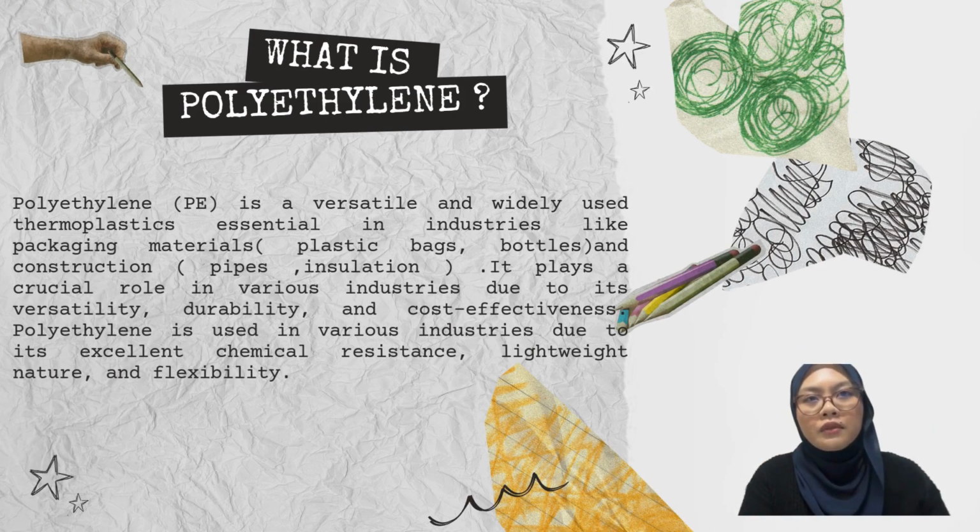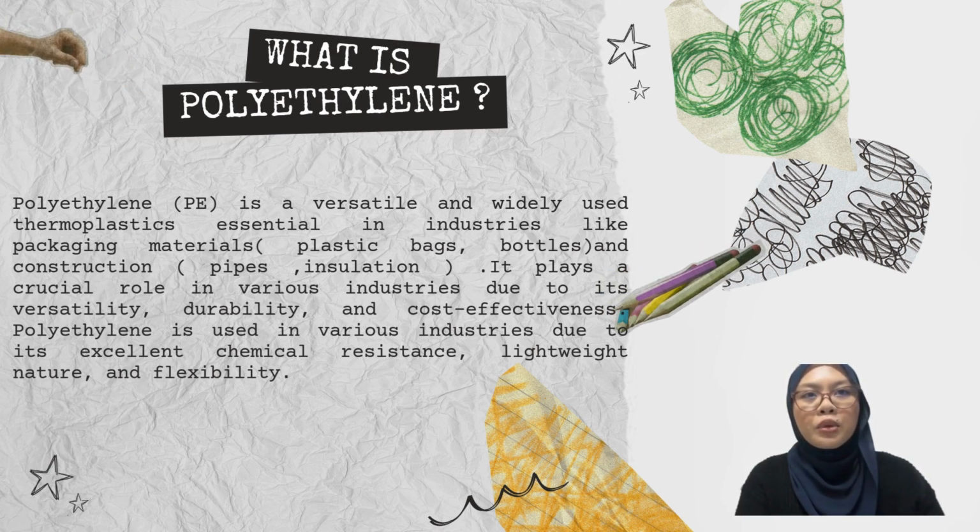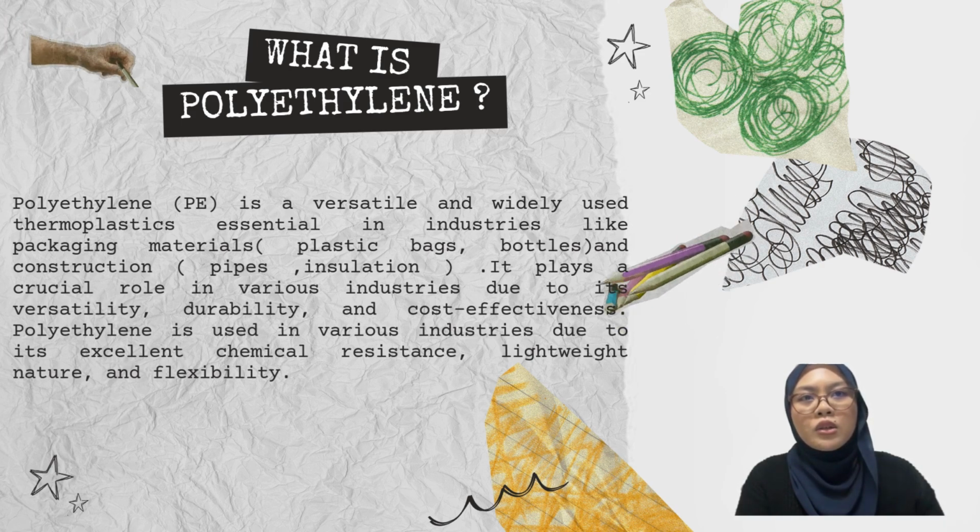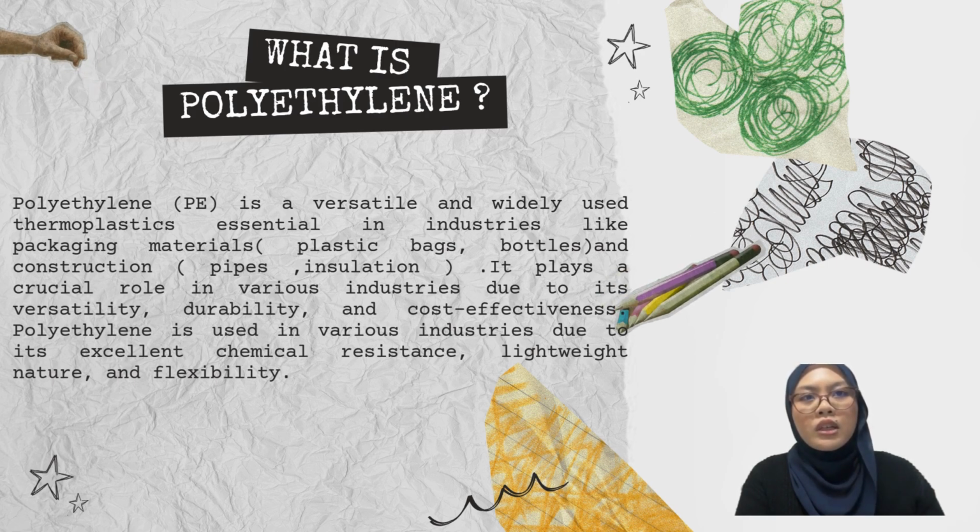Polyethylene is a versatile and widely used thermoplastic, essential in industries like packaging, such as plastic bags and bottles, and construction, such as pipes and insulation. It plays a crucial role in various industries due to its versatility, durability and cost effectiveness. Polyethylene is used in various industries due to its excellent chemical resistance, lightweight nature and flexibility.